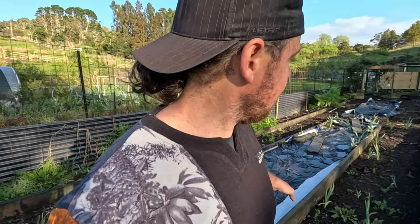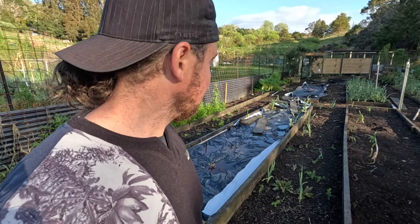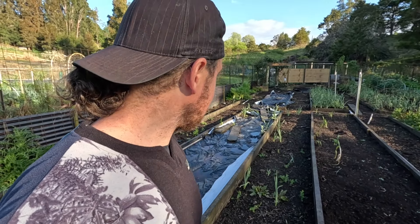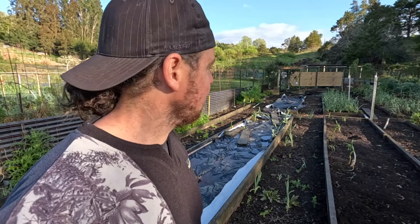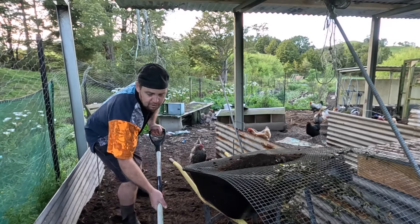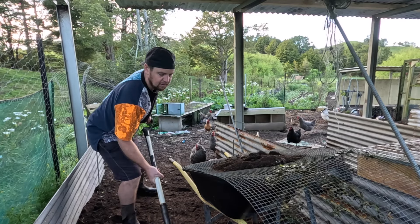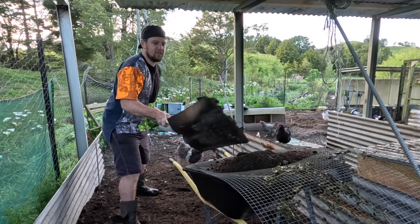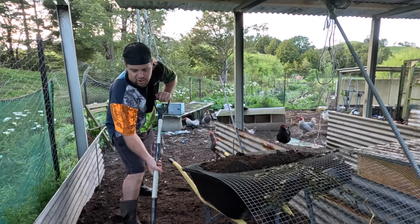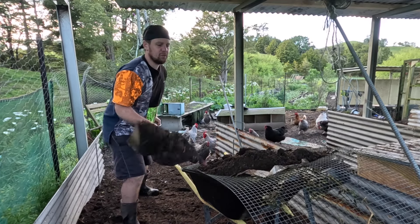I think I can get some material ready already for these two rows because it's pretty much ready. What I might do is get some compost and start filling these beds up ready to go. For the first time we are using our own compost — I've got a makeshift sieve on top to get any big pieces out. Hopefully it's going to grow some good vegetables for us.